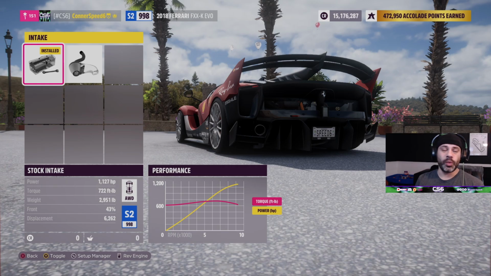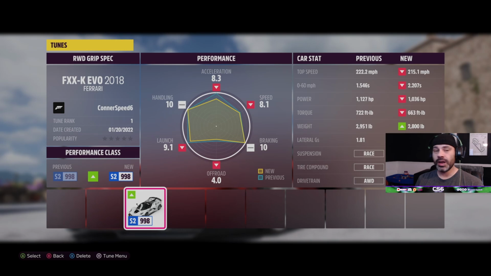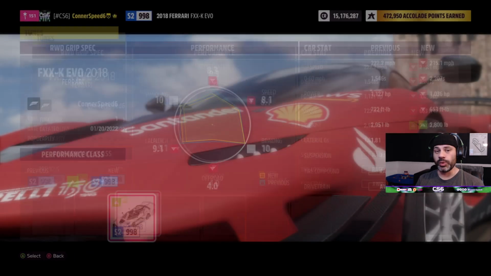So now the car sits at 1,127 horsepower, which is up almost 100 full horsepower than it was on the previous rear-wheel drive build.